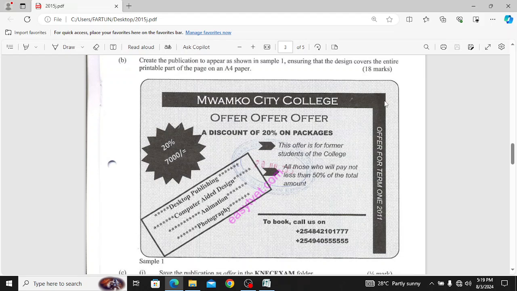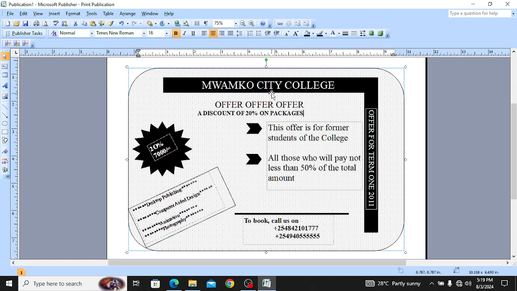We have already done with this rectangle, whereby tumechora hii rectangle, tumeweka pattern, unaona, and we have also drawn the straight line. As you can see our publication here, I think we are done.